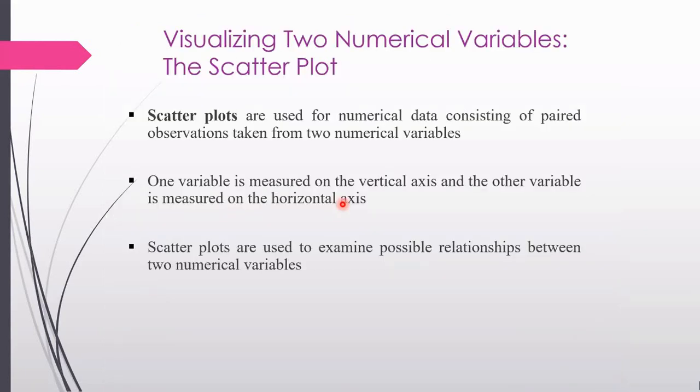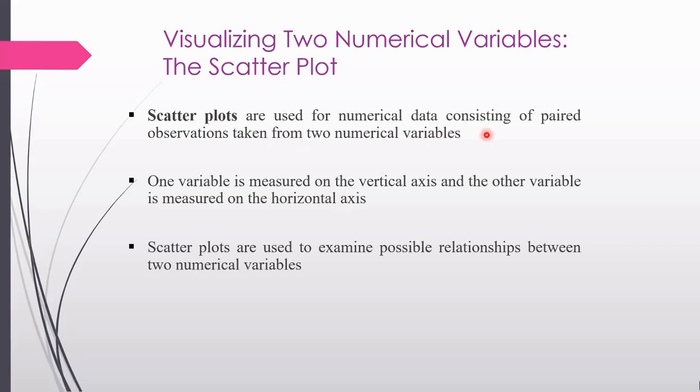Then scatter plot. Here we are looking at the numerical value. So far, we look at two categorical variables. That is, for the qualitative variables, either it's the nominal or ordinal level of measurement, how we can organize them in the table, and how we can organize them as charts. For charts, clustered bar charts, and for the tables, cross-tabulation or contingency, we learned. But when we are having two numerical variables, how can they be organized in a chart? Here we are using the scatter plots.